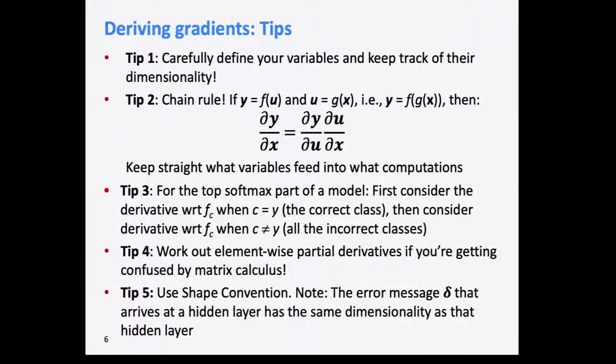I think that can be a really good thing to do if you're getting confused by matrix calculus. And I slightly skipped past another slide last time that was talking about the shape convention, though I talked about it for a moment. But for the homeworks, you can work out your answer however you want. You can work it out in terms of numerator-ordered Jacobians, if that seems best to you. But we'd like you to give the final answer to your assignment questions following the shape convention, so that the derivatives should be shaped in a vector or matrix in the same way as the variable with respect to which you're working out your derivatives.